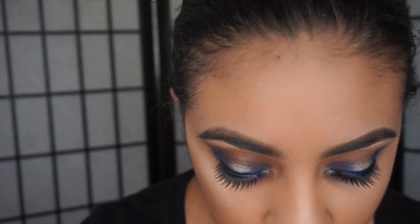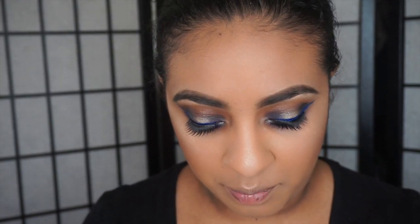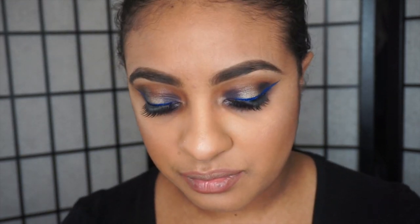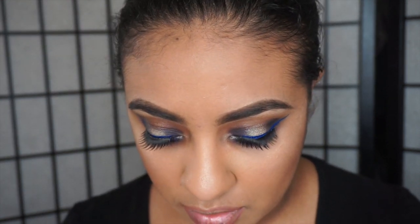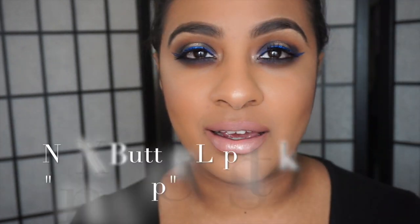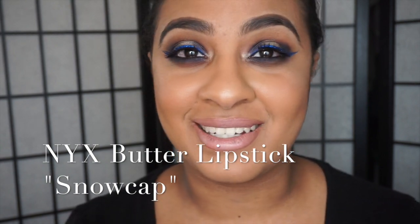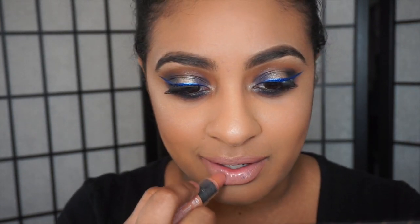And now for the lips, I'm going to use MAC's Pro Longwear lip pencil in Morning Coffee, something really subtle. And then I'm going to try and figure out what lip color to wear with this. This Once Upon a Time was my favorite nude lipstick ever. That was my grab. I didn't have any other one, and I kind of miss it now.